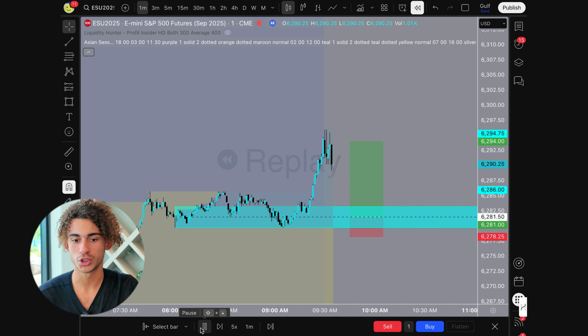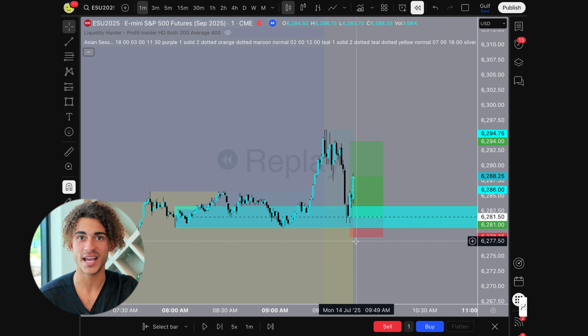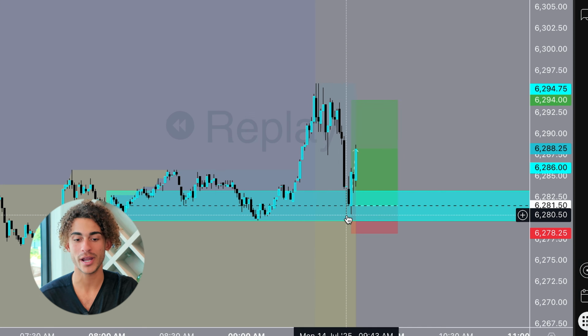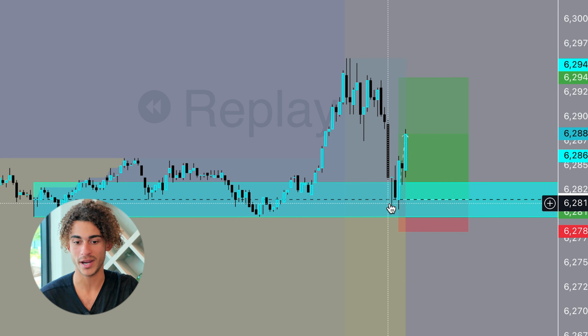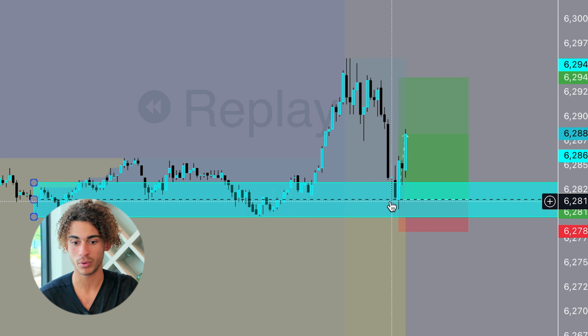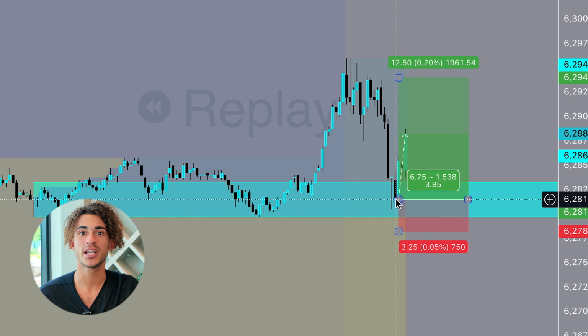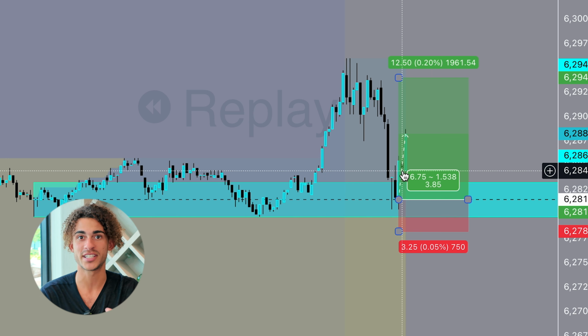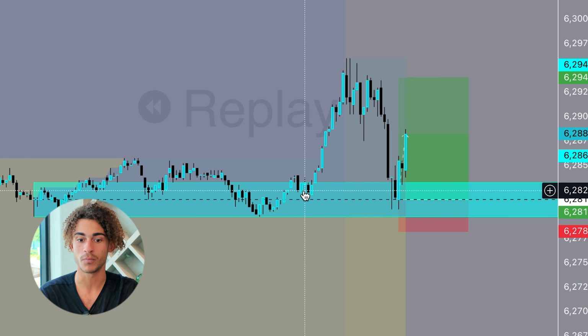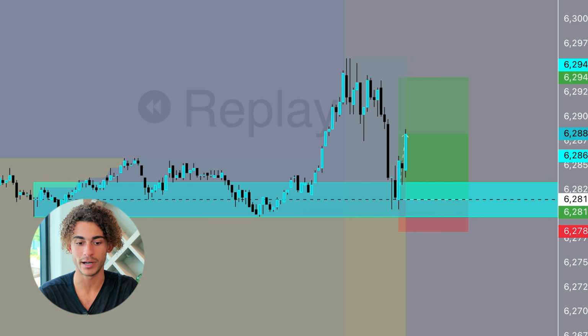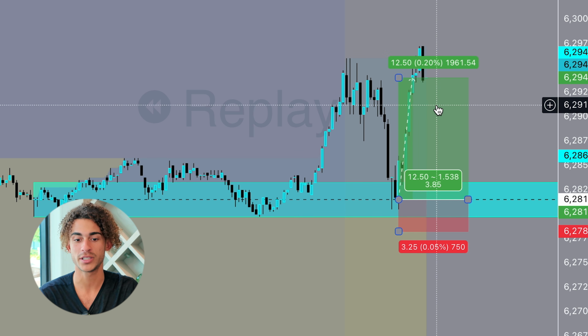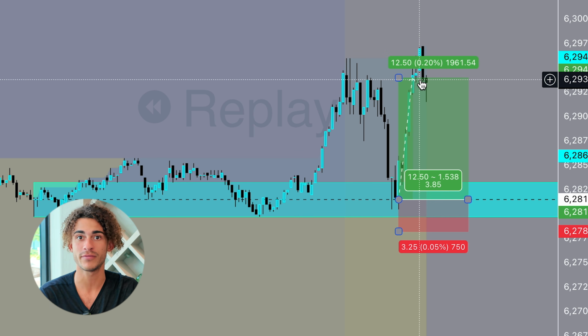I'm going to use the bar replay tool to show you guys exactly what this looks like in real time. So once we have the break, we are simply waiting for a retest of this zone. Retest simply means touch. What I like to do is I like to wait for price to bounce on this midpoint right here. Once I see price come down to this midpoint, but not close above it on the 1-minute time frame, I then take my entry. This shows us that price is having that reversal that we were looking for, and now we're expecting price to break out in the same direction that it broke out to initially. So break, retest, and then a continued move up. So let's see how this plays out. Boom. Hit our take profit, and on that specific trade, I made around $5,000.